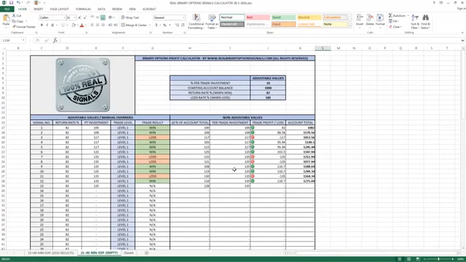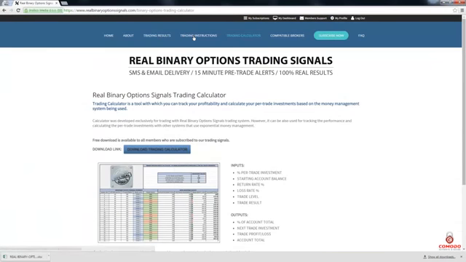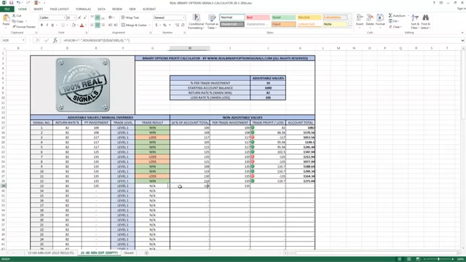So one of the other things is that our trading system uses two-level trades. So it means on one signal, sometimes you will be able to make two trades. This is according to our trading rules, which you can find here under trading instructions. Once you are logged in and once you are a registered member, you get the full trading instructions under this tab. So you'll know that sometimes we use a system where we make two trades based on one signal. It depends if the rules are met. So this is what you are selecting here. For example, on this signal you're making a level 2 trade, which is 60-minute expiry. This is all explained under the tab that I told you before.